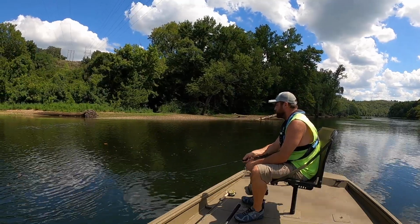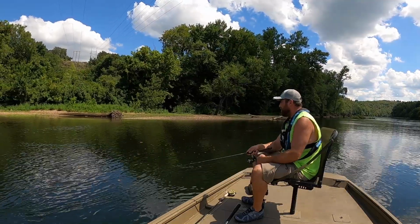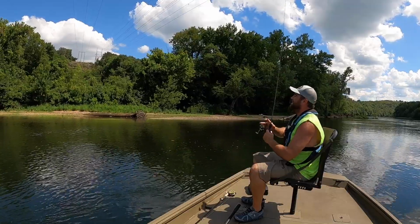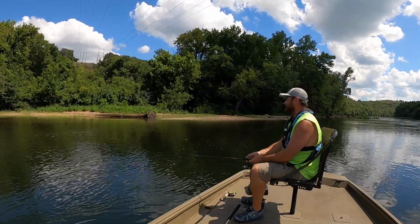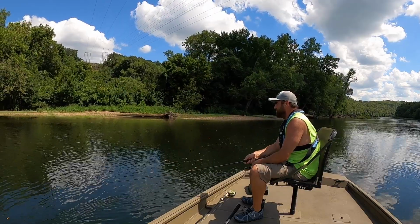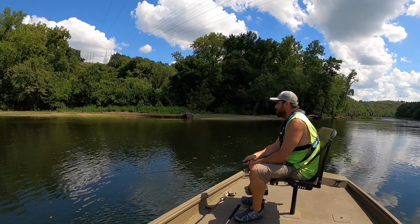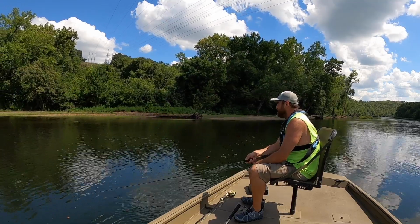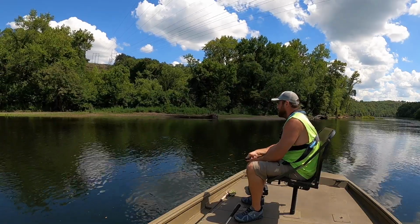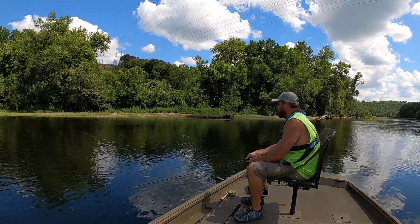Yeah, there's definitely some trout stacked up down here on this one too. Oh, he came and got it. It was a little baby brown. I watched him swim all the way up as I was getting ready to pull it up for another cast and grab it. Just didn't have enough time to set the hook. That was a really small brown. He must have just been stocked not too long ago.